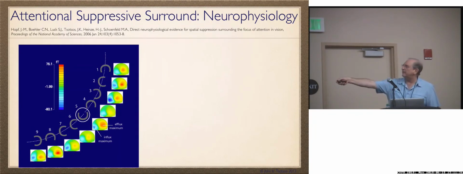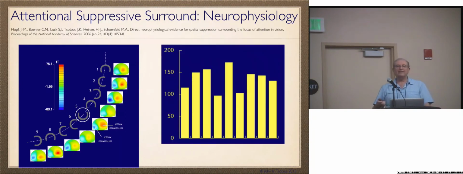Suppose that this same position is where the letter C is that you're supposed to do your task at. That would mean that if the theory is right, the nearby items would be suppressed. So when that flashes, it should come through clearly because you're attending to that location. If I'm attending to that location, it means that the nearby ones are suppressed. So when that white ring flashes, it should be suppressed, and you won't see much of a brain response for that white ring. Okay? And that's exactly what we found.